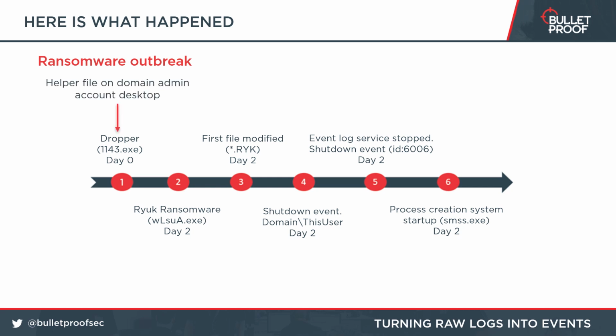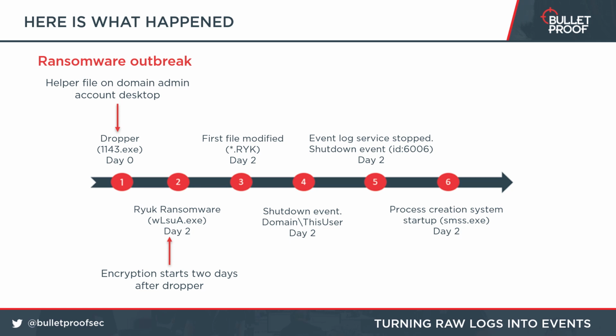So here's what happened. The attackers managed to get a dropper file to be installed by a domain admin account onto the desktop. A dropper file essentially is a file that helps to get the ransomware deployed and installed. This was on day 0. Now what you'll notice is that 2 days later, somebody ran that dropper file, and then it started building the ransomware, and then the ransomware was executed and started encrypting files. And so on day 2, we started seeing these .ryk files being created on the servers themselves, which essentially means that the files are being encrypted.